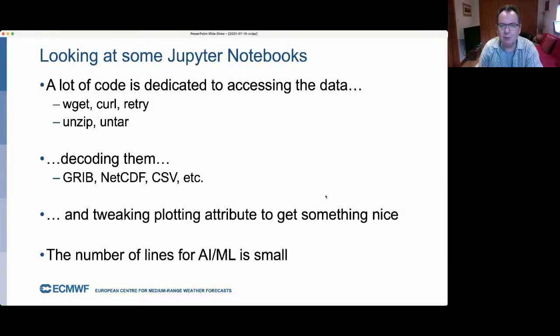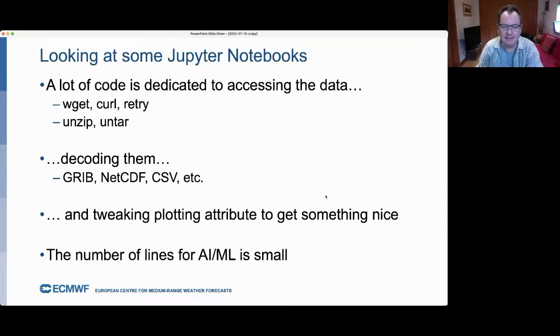So what we did is to look at the way people work and look at some Jupyter notebooks. And what we saw was a lot of code, which is for data wrangling, to access the data, wget, curl, try to retry to loop, and then unzip and tar, try to extract the data. And then usually the data is not exactly as you want it. So in weather forecast, it's very often in GRIB, which is a WMO standard.